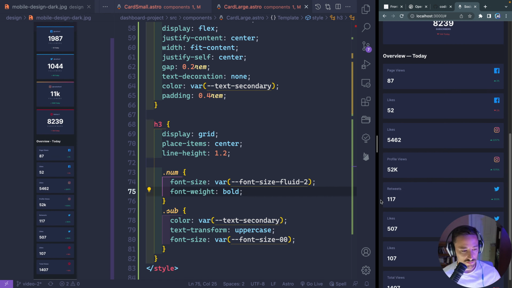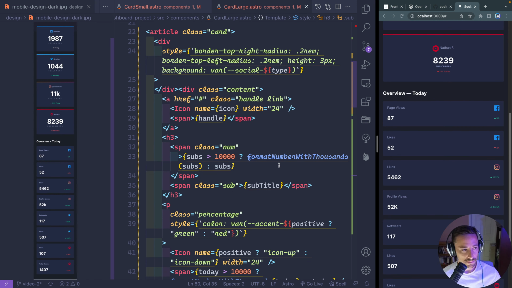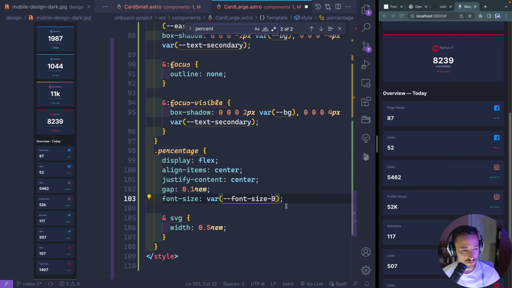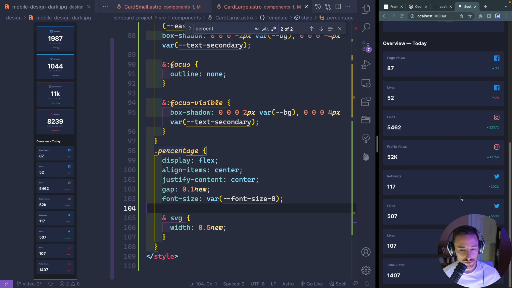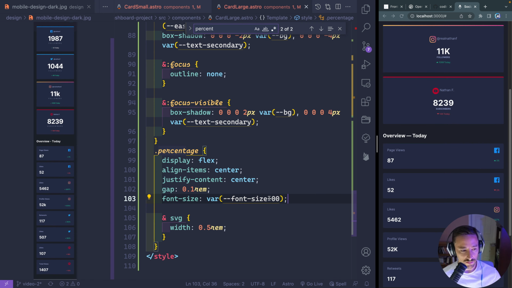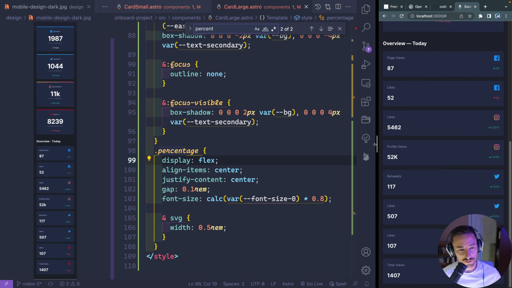All right, so as far as things go, I feel like these might be a little too small. Not those. The percentage. Ish. And again, I don't remember what these things are, so. But it's a var, so we can calculate it. So let's just times 0.8, make it slightly bigger or smaller than it is. All right, so there we go.